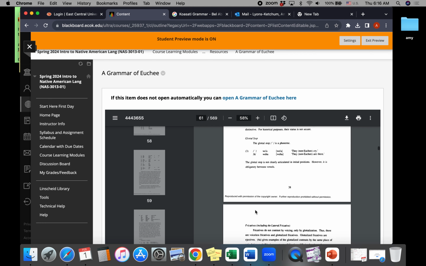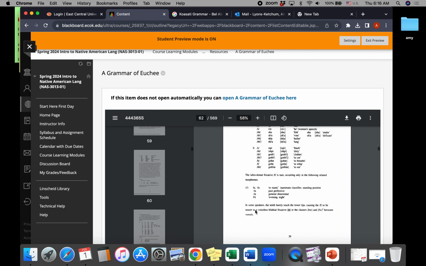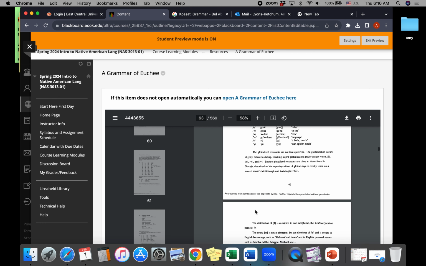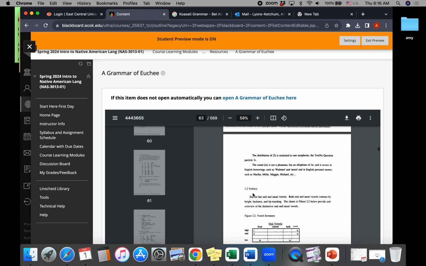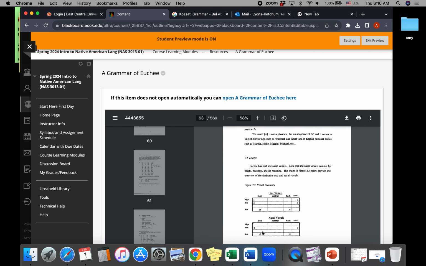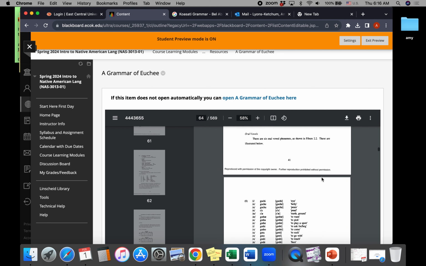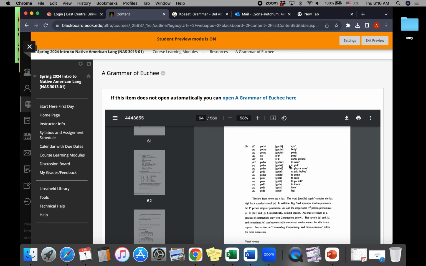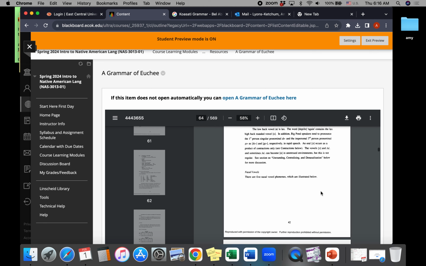and then if we keep going, we'll find information about vowels right here. We list our vowels and write a paragraph about the vowels and show a couple examples of the vowels. Very simple. I'm looking for about 2 to 4 paragraphs max for part 1 and that chart.